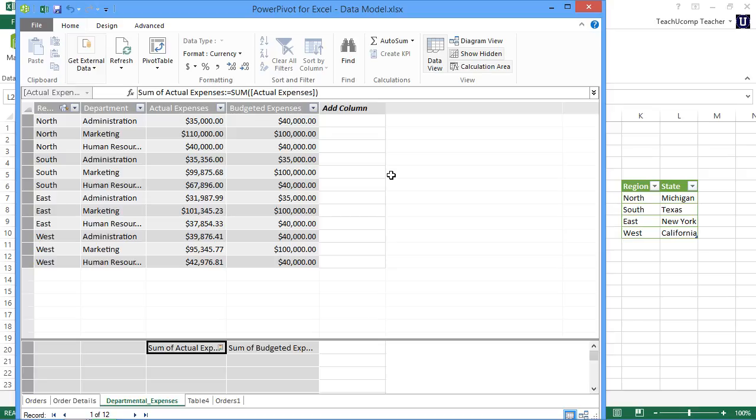Another useful feature of creating explicit calculated fields within the data model in Power Pivot is the ability to then extend these fields to create KPIs, or key performance indicators, within a data model. A KPI is a value and often associated symbol that is used to gauge the performance of a base field in attaining a set value.